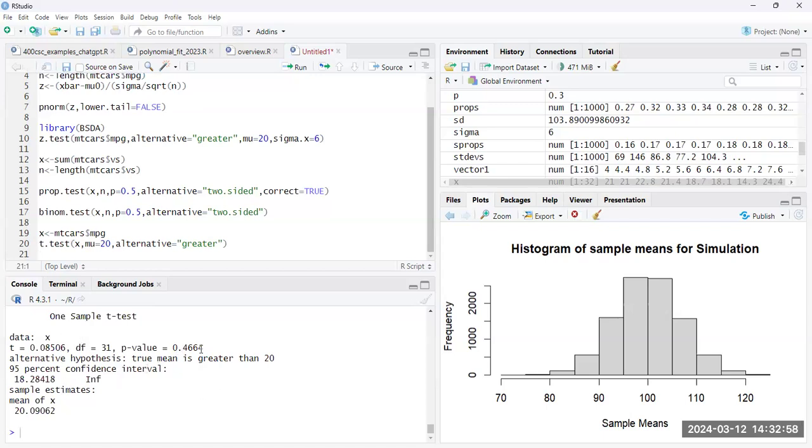Here, the probability value is very close to what it was with the z-test, because the sample size is over 30. Again, your confidence interval doesn't appear to have an upper bound, which I find interesting. But because this p-value is greater than 0.05, or whatever alpha value you would prefer for your significance level, it does fail to reject the null hypothesis.